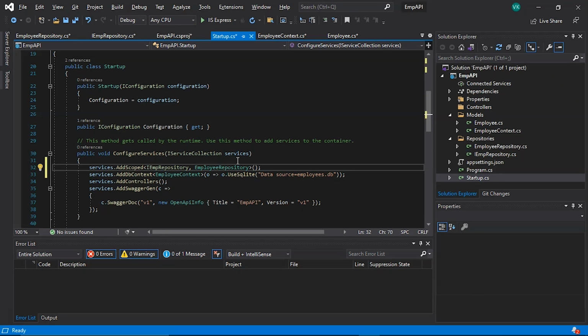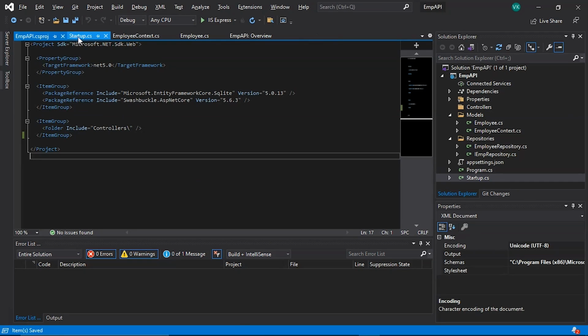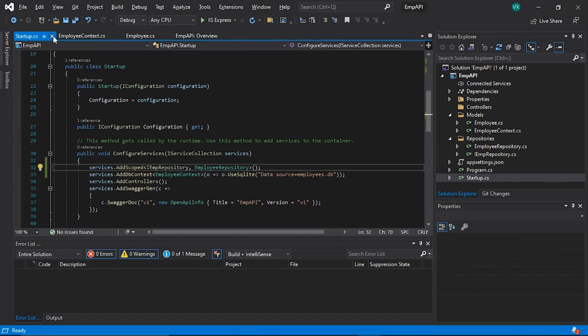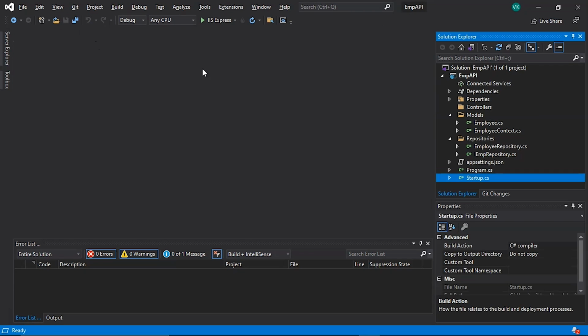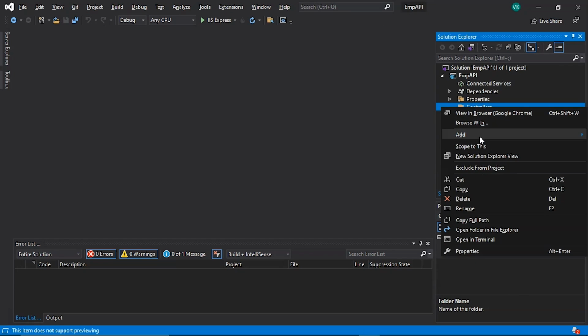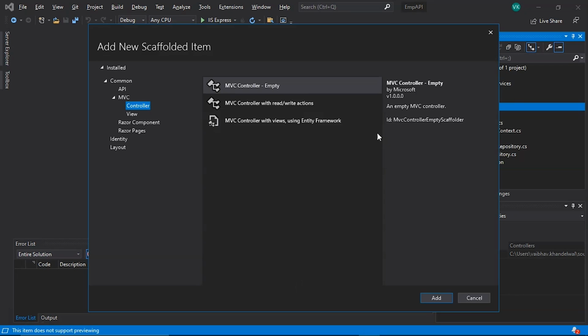Now we will create a web API controller. An API controller is a class that is responsible for handling requests at endpoints. So let's close all these files. Now let's go to Controllers and add a controller.